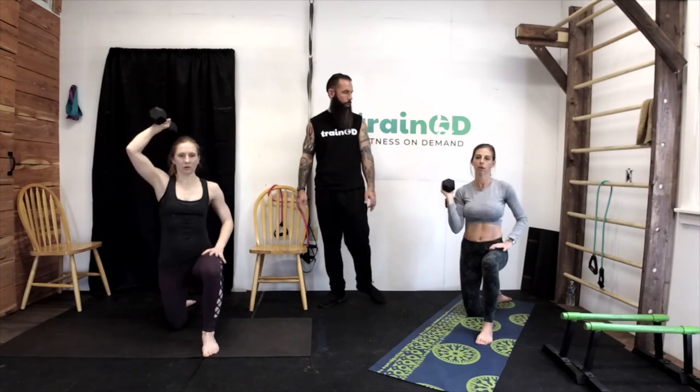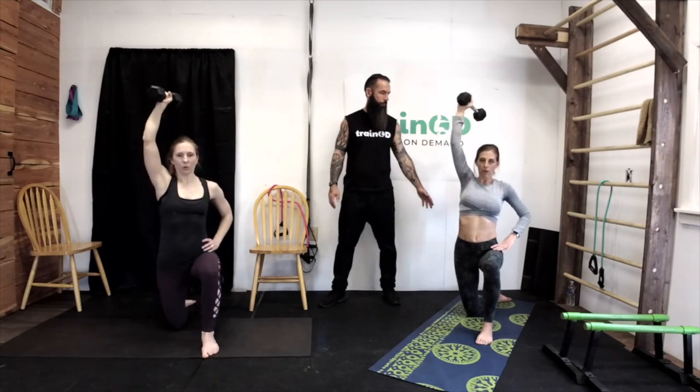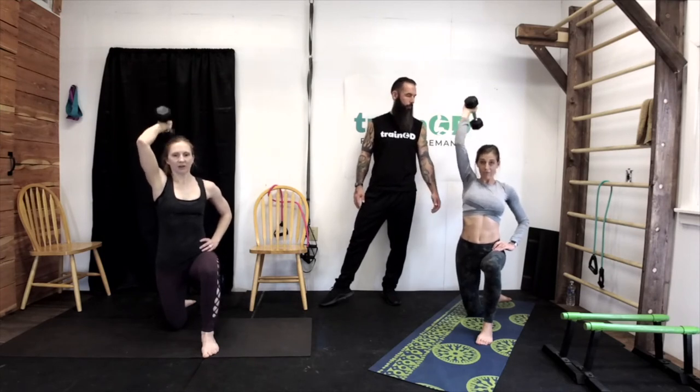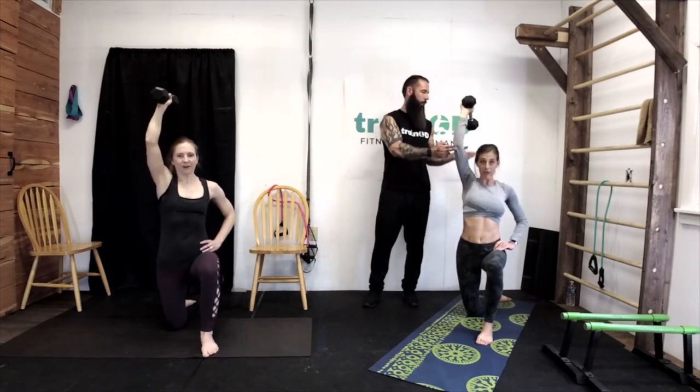Tricep extension. Who needs a spot? Anybody? We good? Oh, good. All right. For now. Trucking through it. You don't have to check me halfway through here. You got it. Come on.